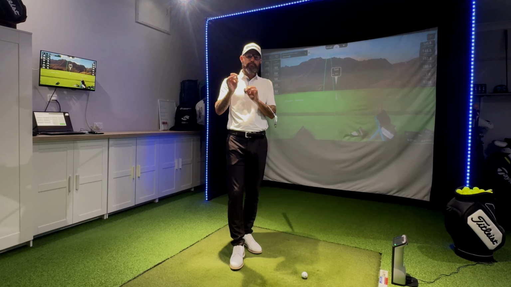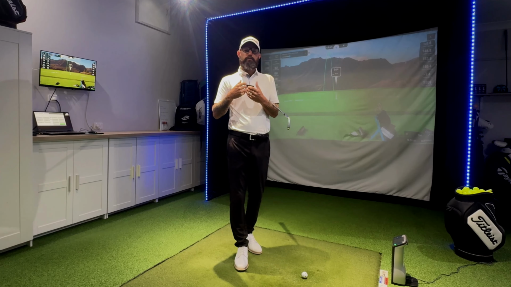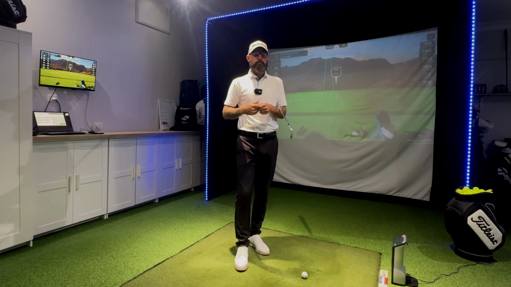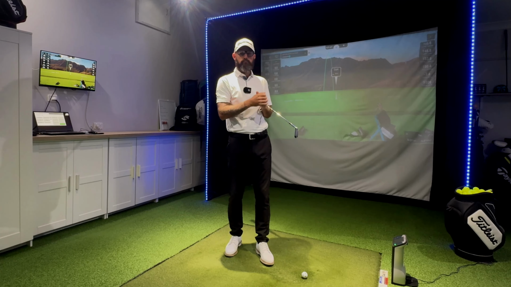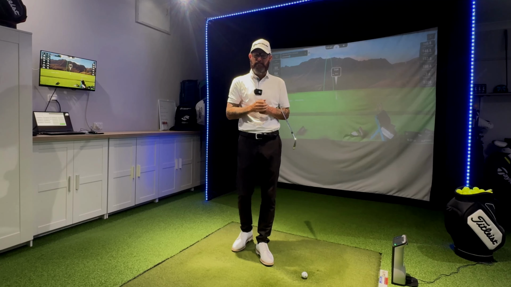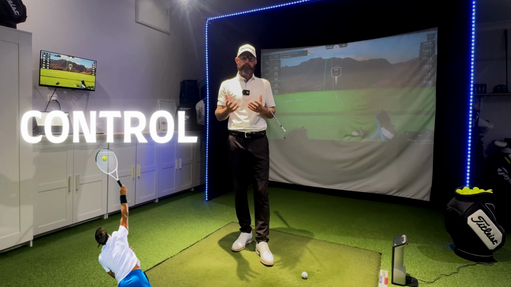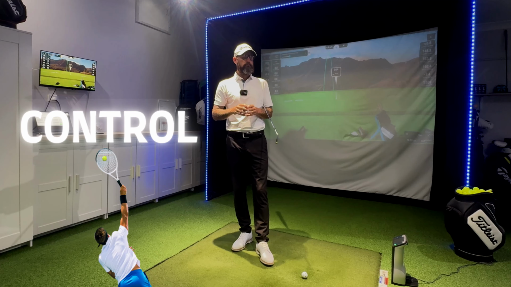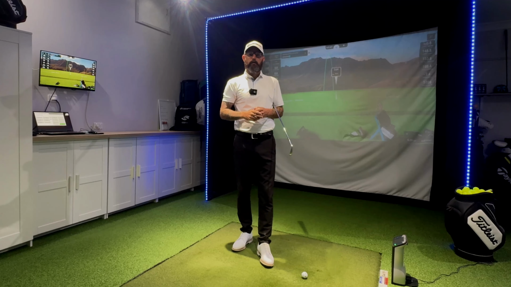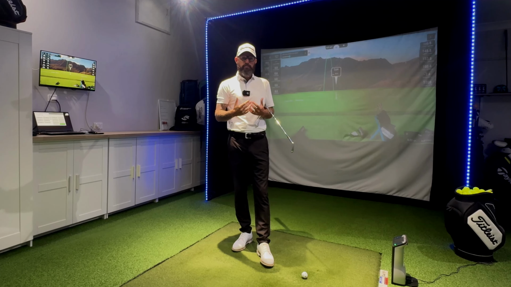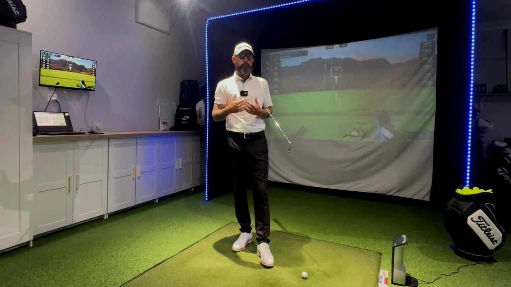So let's just sidetrack very briefly for a moment. If I were to ask you to hit a tennis ball to the left side of the tennis court, so your opponent's right side or your left side as you look at it, could you do it? The answer for pretty much every person is, well, yes. Off they go. Could you hit the ball to the right side of the tennis court from the exact same position? Well, yes.